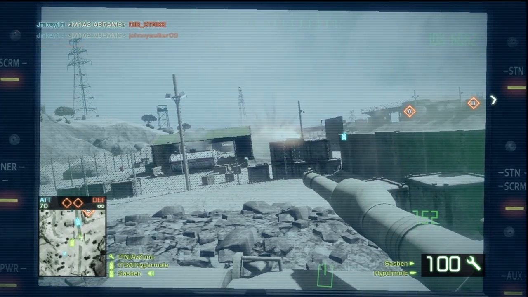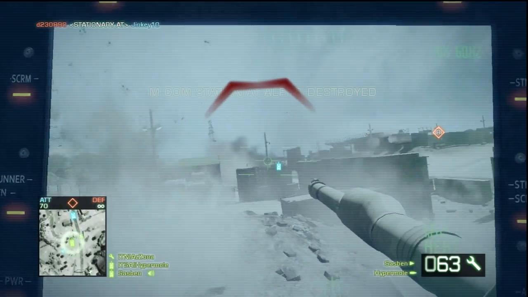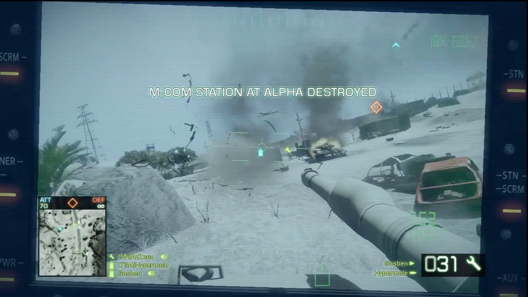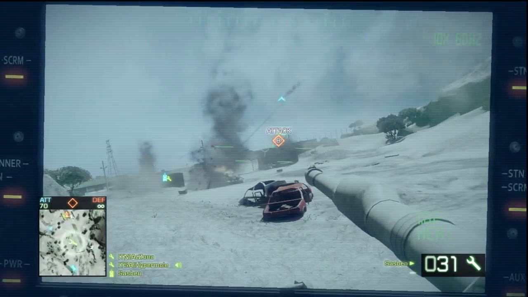And as a mortar strike comes in, I find that if you're quick enough and you've got full health on the tank, you can actually reverse out of harm's way or move forward out of harm's way. So as long as you do it quickly, it works that way.